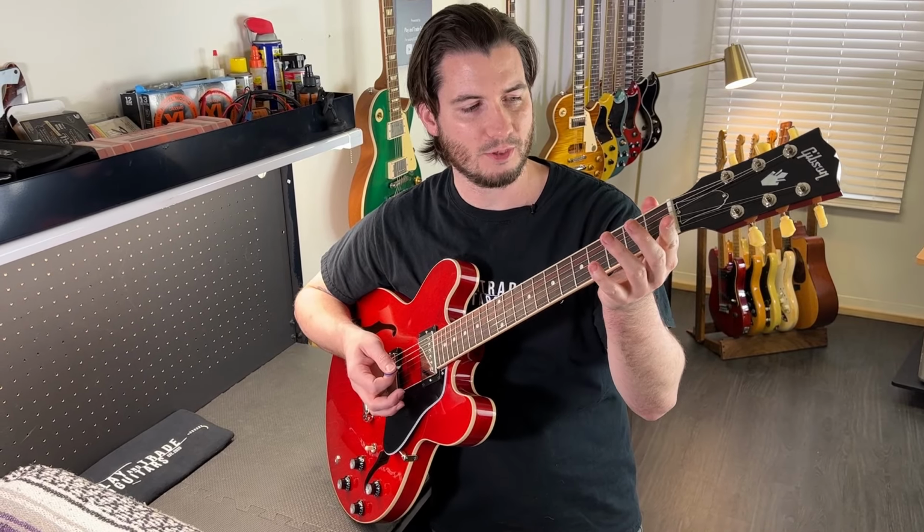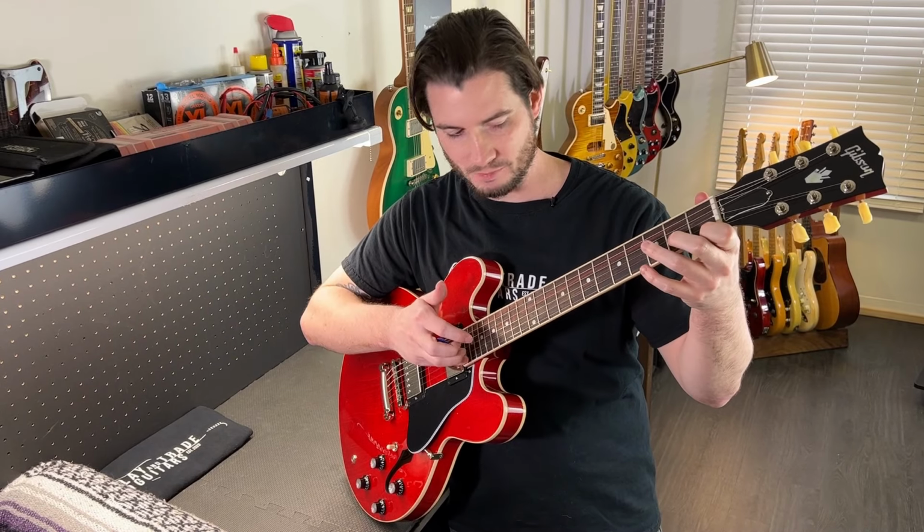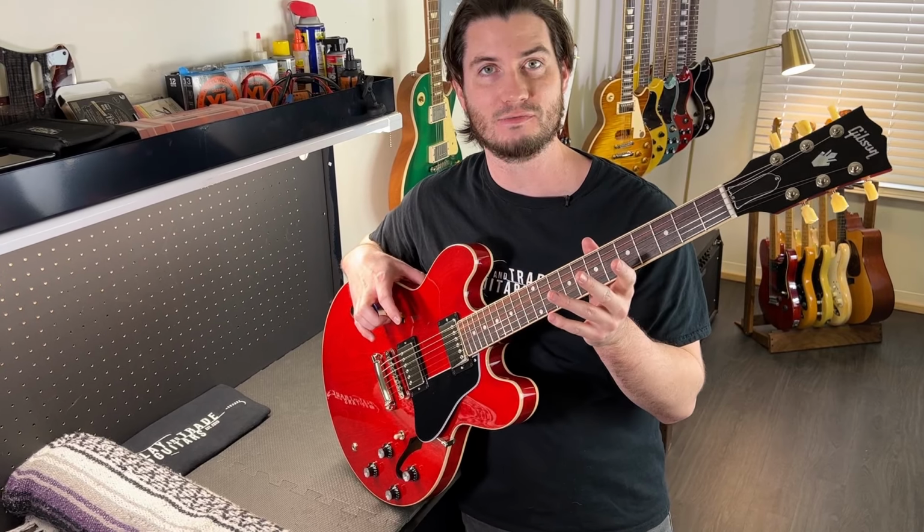Too fun. I'm noticing that the action is nice and low from the factory. Everything is set up beautifully. Love the shape of that 50s style neck. You got to be into that 50s profile, which is going to be a little thicker than the more common slim taper that you see on so many guitars. But if you want the real deal, I think it feels fantastic.